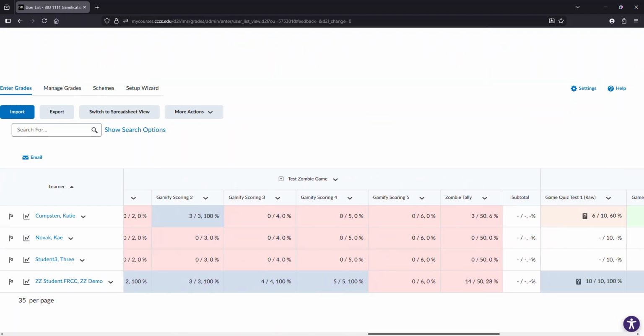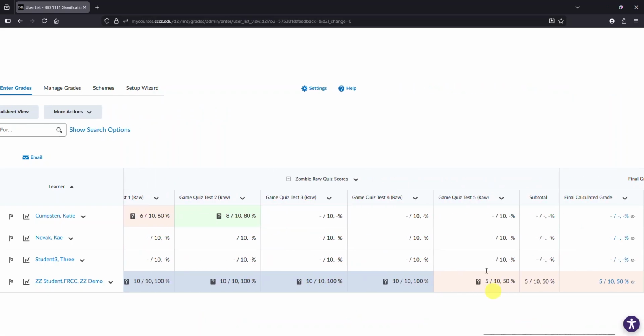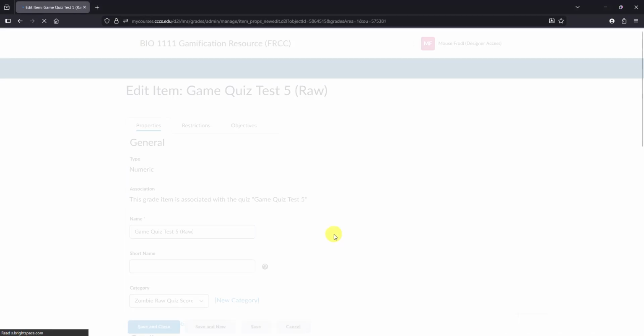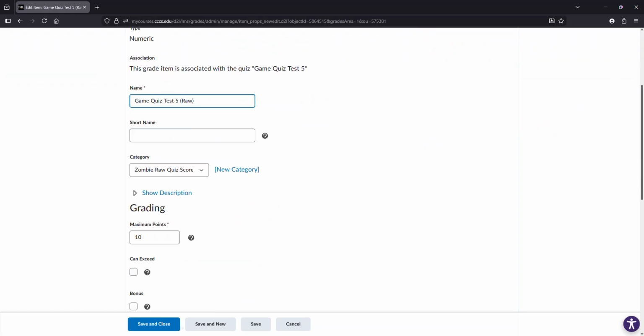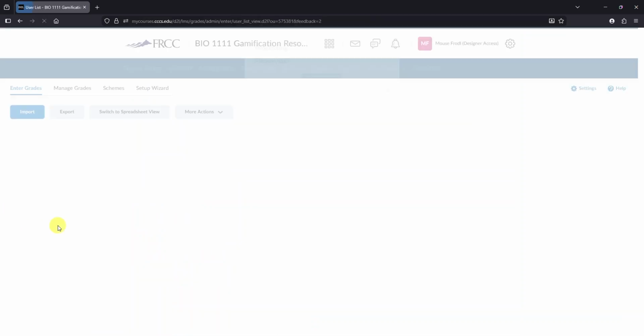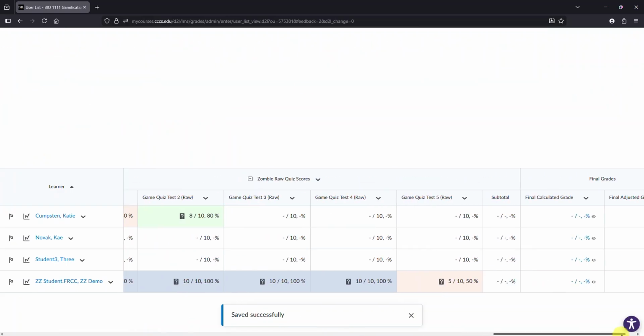And we're looking. You can see we got no formula grade item score on there. But if we scroll over to this, we got 50% on the actual quiz. And look at this. So we forgot to do one thing, and that is take it out of the final grade. So in order to get this not to be included in the final grades, we're going to go to this drop-down menu, and we're going to edit. And we're just going to scroll down to exclude from final grade calculation and select that box and hop on out of there. And we should be able to see now that it is not going towards the final grade.